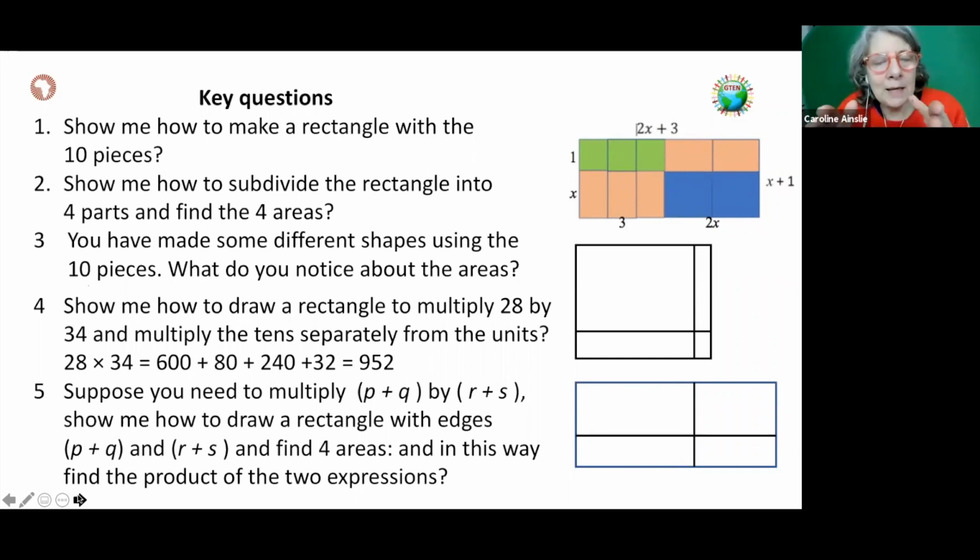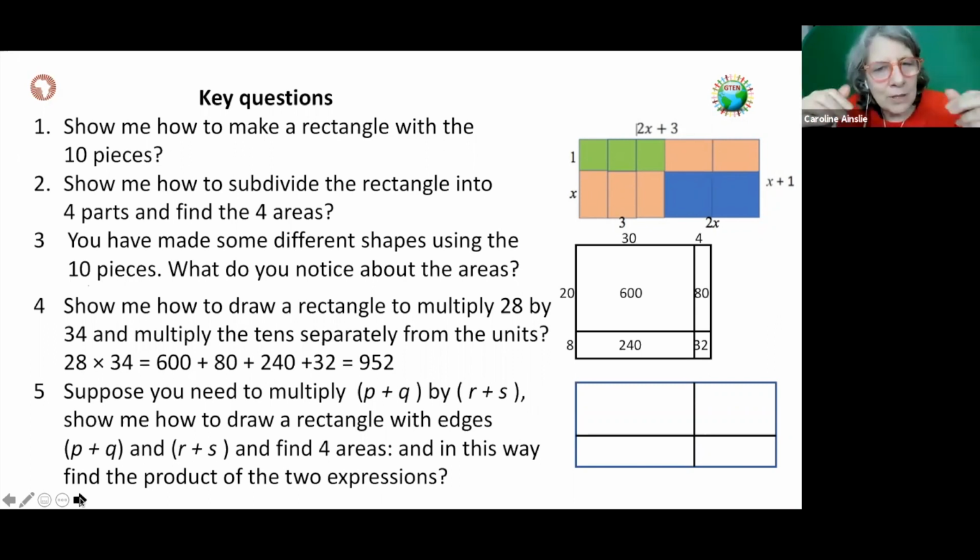And they might change the rectangles if they want to. You can play with it because the area is still going to be the same, but let them realize that. And then so they've made different shapes, and everyone can take pictures or have a show and tell. Everyone shows their different shapes. What do you notice about the areas of all the different shapes? Allow the learners to notice what the similarities are and what the differences are.